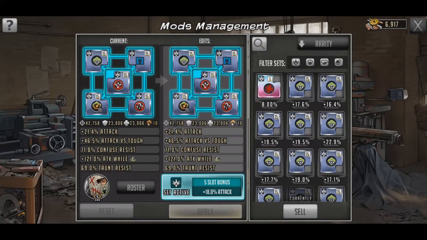So that's kind of my thought process behind it. And I mean, he will hit. He can really smack these tough tunes around with this build right here, especially if he actually does get impaired. Obviously if he's impaired, he's not going to be able to do his rush, which sucks. But he hits so hard with basic attacks with this mod, with that attack while impaired mod, and the attack versus tough. He hits tough tunes so hard.